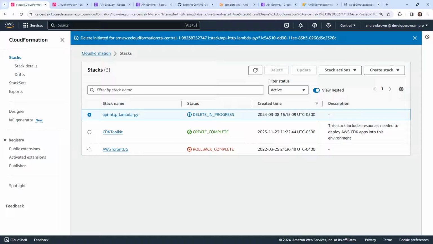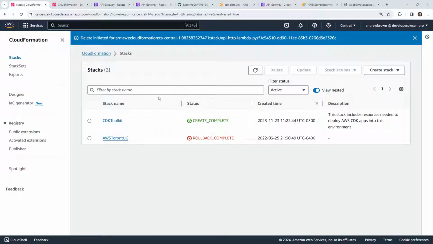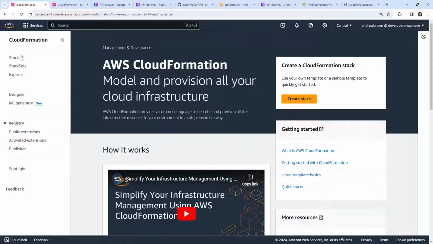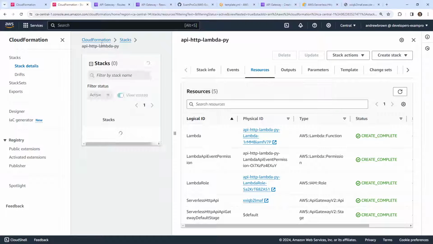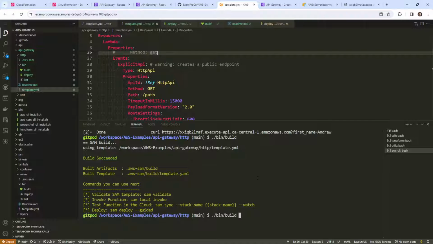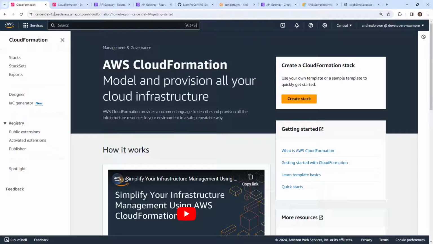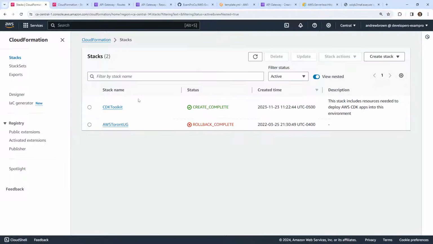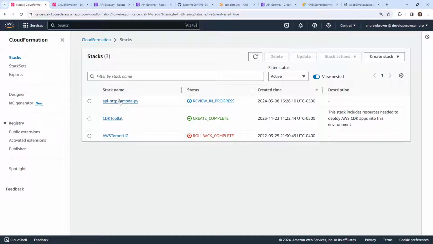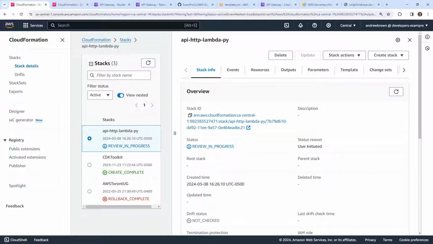Is that gone? We'll wait for that to delete first. Okay, so we'll give this a refresh here. I thought we deployed this, did we not? Maybe it, oh, we were deleting it. That's right. Okay, so we'll go ahead and we will attempt to deploy. And hopefully this works without issues. So I'll be back here if this is a success or failure, of course.